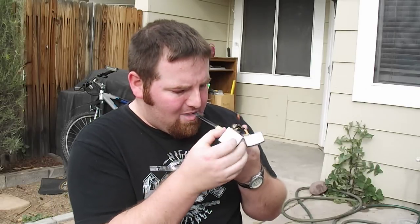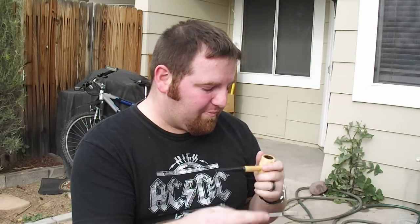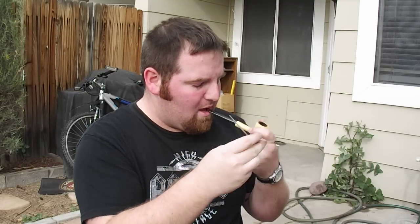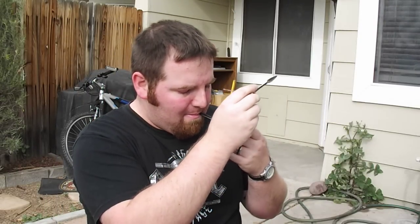I like it — it's not fantastic, but overall it's not bad. I think I'll probably put it aside and next time I smoke it let it dry out a little bit first. Overall pretty good though — like I said, when the sweet flavors do come through, it's really very, very good.